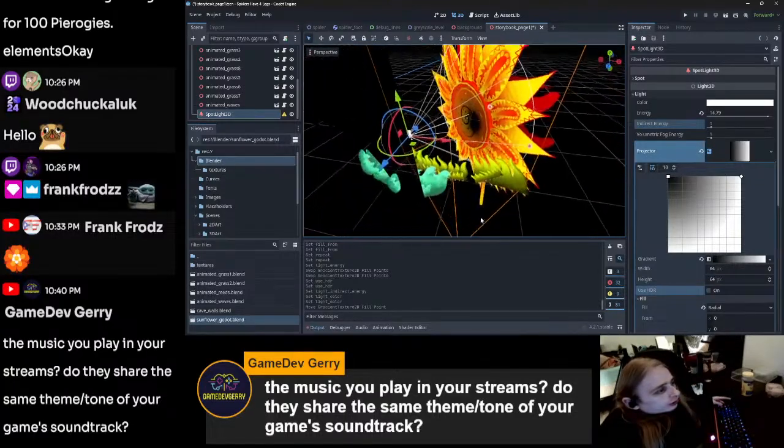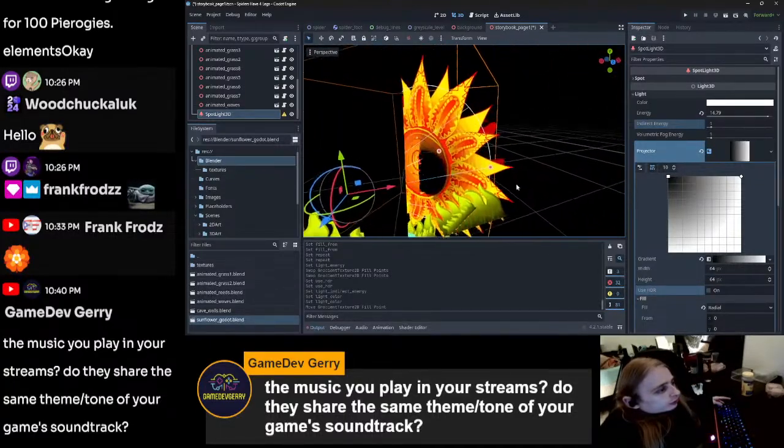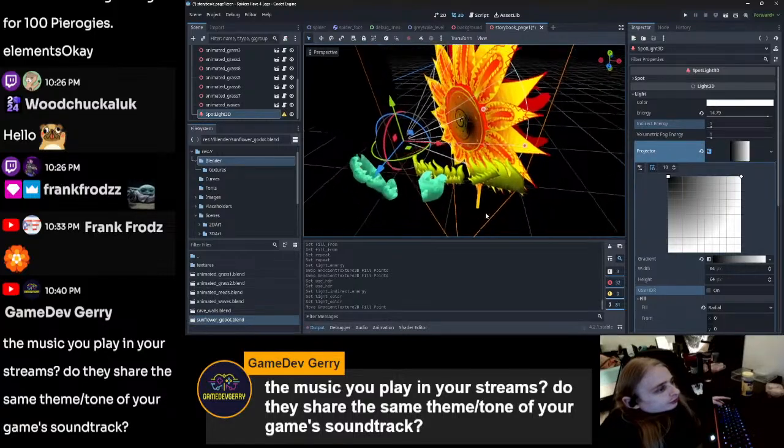It's like shining right on. Oh, there. It looks kind of like it now. But how come at certain angles it doesn't?